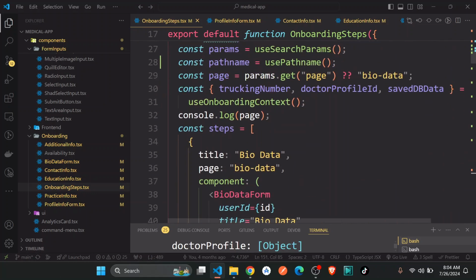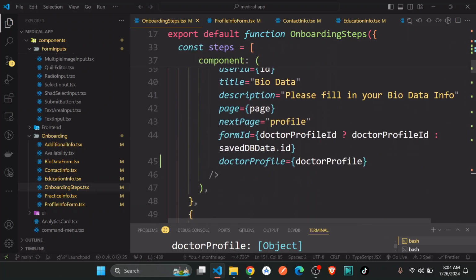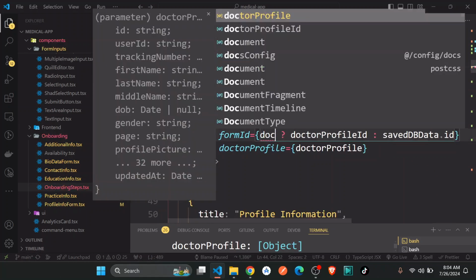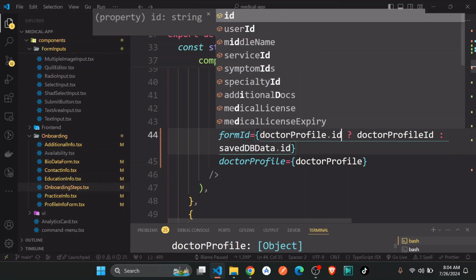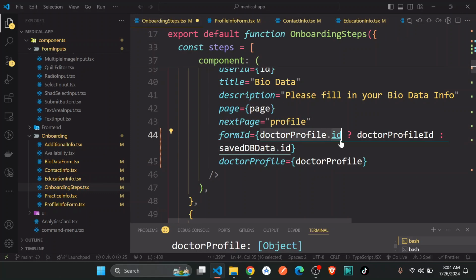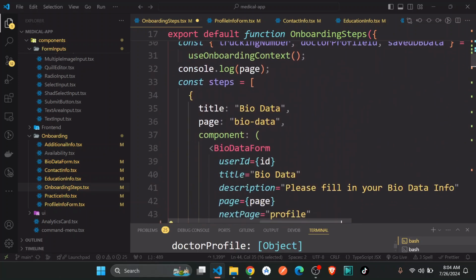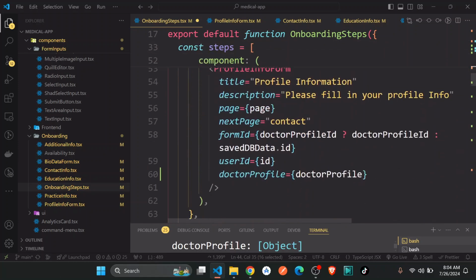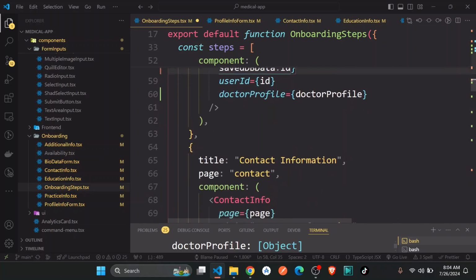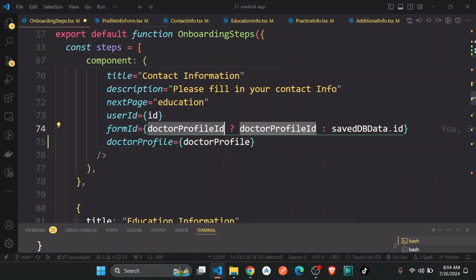So doctor profile dot ID, just copy this and let's pass it to every form, starting from the first one, the second one.